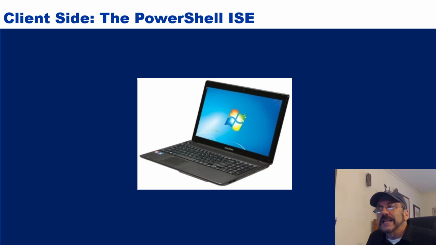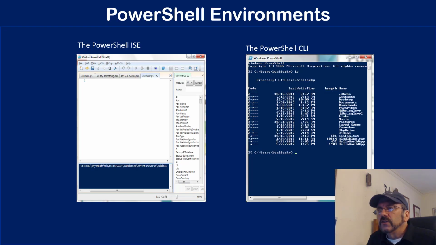So let's look a little bit at the client side of things, the PowerShell Integrated Script Environment or Editor. We can see the two ways to run PowerShell, if you're not too familiar with it. The left-hand side is the Integrated Script Editor, and the right-hand side is the Command Line Interface, CLI. The traditional CLI looks just like the command prompt. But of course, it's a lot more powerful because instead of the old DOS type commands, which are really out of date, you get full-blown .NET-based robust commandlets that can do many things. And they actually have aliases so that you can still use your good old DOS commands if you're used to them, but they just remap back to the commandlets of PowerShell.